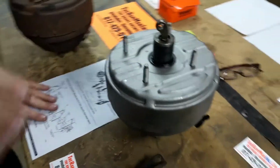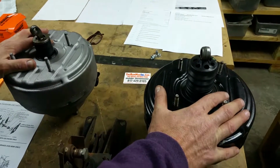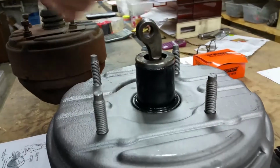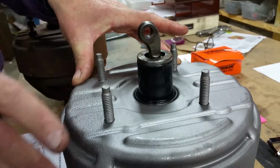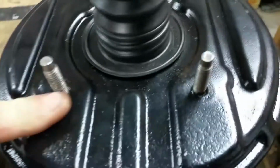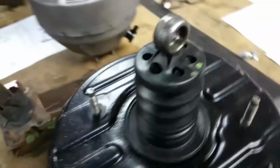A lot of people get confused between a Hemi booster and a standard tandem Bendix booster. First thing you'll notice is the rod is different from any other rod that was ever used. This dog leg rod is telltale of a Hemi booster. The other thing is the Hemi booster and the early Studebaker are the only ones that ever used 3/8 studs. All other tandem Bendix boosters have 5/16 studs right there, and you can see the rod's different.